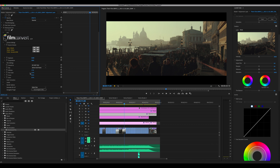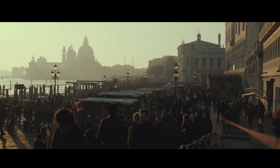I don't like a lot of grain on there, but I do think that since I was taking out so much of that noise, I wanted to add some grit back to it. So that plus the sharpening really, I think, glued the whole thing together. This is the image without film convert. You can see that sensor error in there. This is the image with film convert. Very subtle, not a big deal, but I do think it added a really nice touch to it.